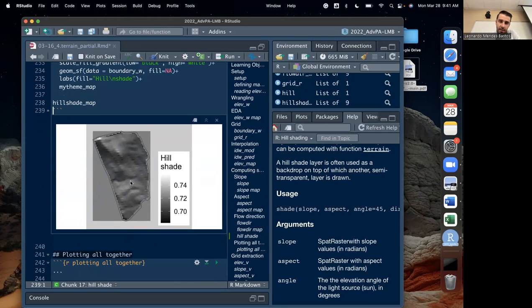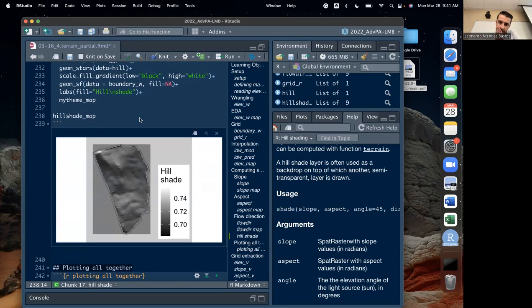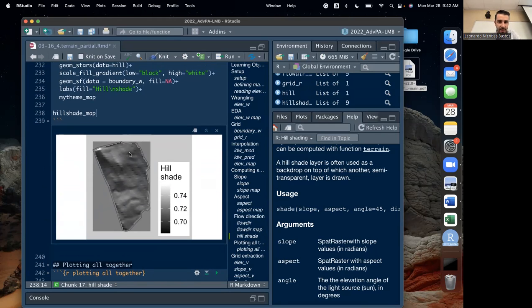Let me think, I think this is right: white is higher levels and black is lower levels of hillshade for our settings. But you can really see more of the topographical features of this field when we combine both slope and aspect, which were a little more difficult to see individually.